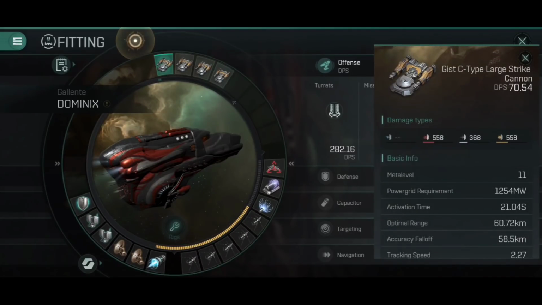They're doing a lot of damage per shot. Don't look at the DPS, look at the damage per shot: 558 thermal, 558 explosive, 368 kinetic. It doesn't matter that the DPS looks low, because that's thanks to a very long 21-second activation time. Ultimately, when these open fire at something, they tend to destroy it in one shot, especially something like a frigate or a destroyer, and certain cruisers will go down in one hit from a brace of these as well. Then of course the sentry drones are going to be shooting as well.